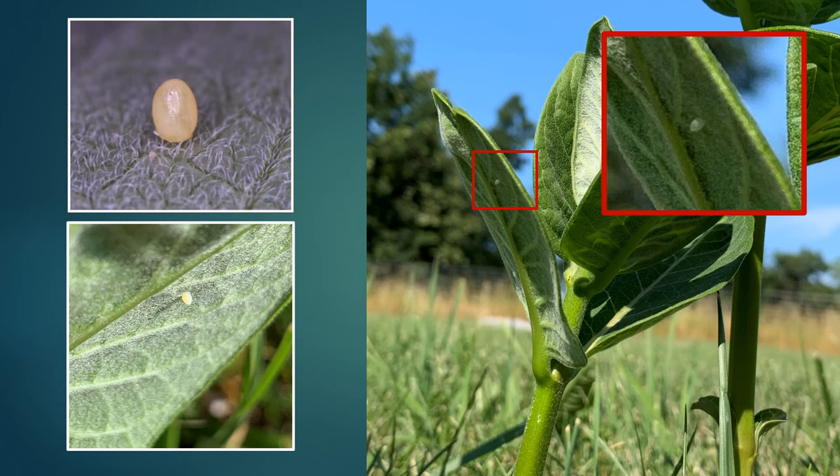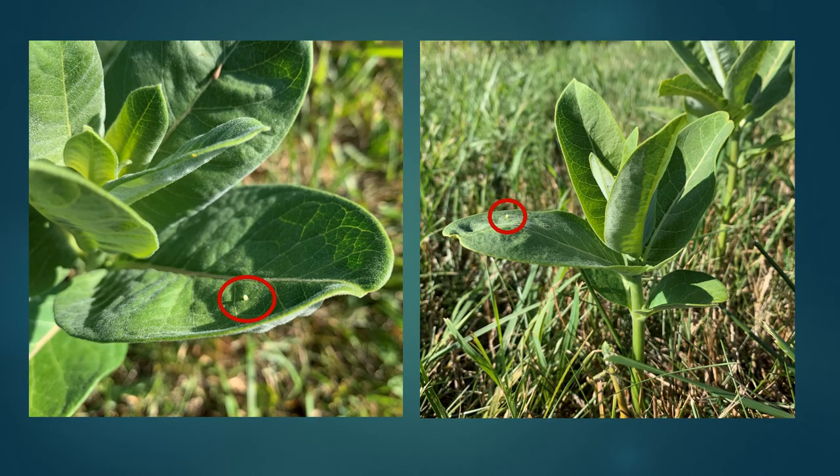Here's some more information about how to identify monarch eggs. They're just over a millimeter, or 1/20th of an inch tall, and they're sort of barrel shaped, a little thicker at the base than towards the top. They're yellow and have vertical ribs that look a bit like stripes. When they're just about to hatch, they can turn brownish or purplish and then become totally transparent, so you can see a black dot inside which is the caterpillar's head. The easiest thing to confuse monarch eggs with is dried-up latex from the milkweed plant, which can turn a yellowish color. You might find it helpful to use a magnifying glass just to make sure you're looking at an egg and not latex. Here are a couple more photos of monarch eggs to help you form a search image in your brain.